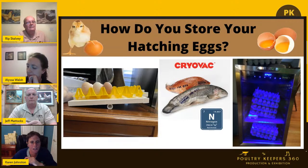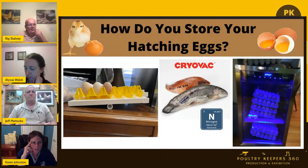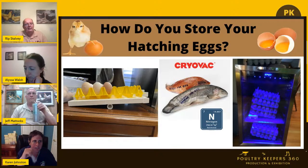Pictures of eggs. For me, I use a wine fridge or a beverage center. I do it because my house is hot. In the summer, in the older part of my house where all the incubators are, I can't get it under 82 degrees. So that's not a good storage temperature for eggs that you want to hatch. If you do go with a mechanical one, though, I want to warn you, there are different ways that they work. Some of them keep a nice steady 57 degrees.